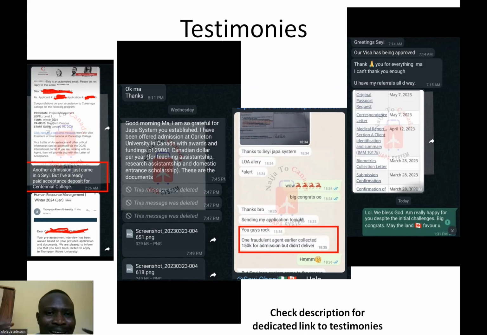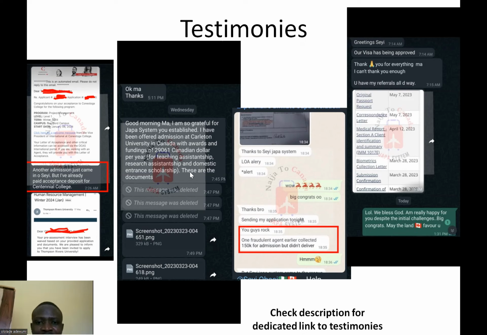And you are there just searching Google. There is some information you can never find on Google. You have to pay your way in. So you are busy there saying they want to exploit you, they want to collect your money. Continue with your Google and your YouTube and let's see how it goes. So this person got 29,000 Canadian dollars. This is much. I'm happy for this person.